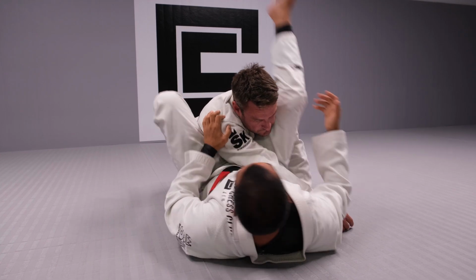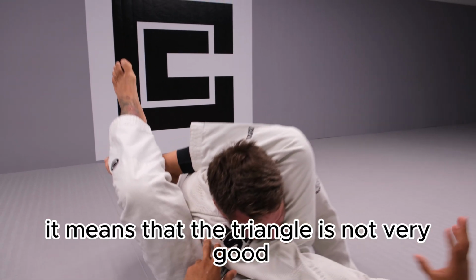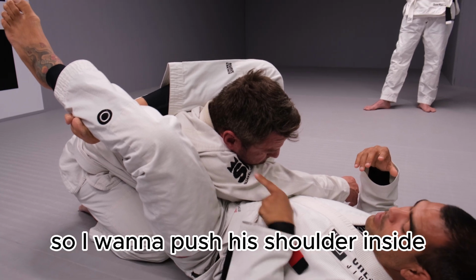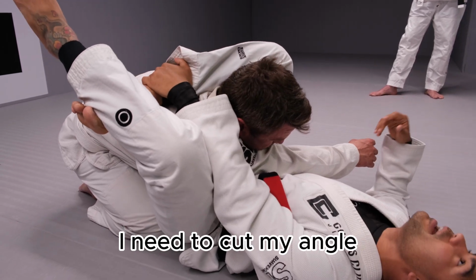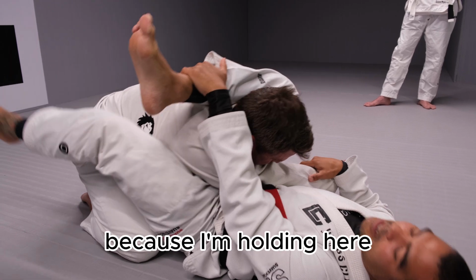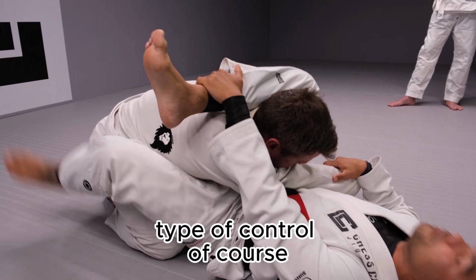Once I'm here on the triangle trap, if his shoulder is exposed, it means that the triangle is not very good. I need to pretty much have only his arm and the head outside of the triangle. So I want to push his shoulder inside. In order to do that, I need to cut my angle. I'm going to hold my shin on the inside, and now I'm going to open my triangle. Because I'm holding here, pretty much my arm's replacing my leg, so I keep the same type of control.